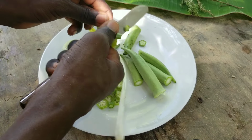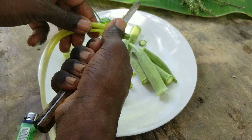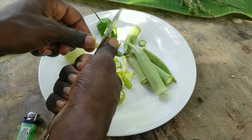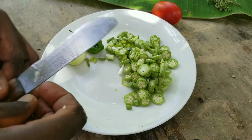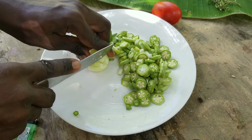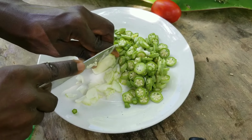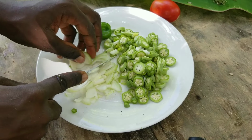Time for the scallion now. Chop up the scallion. And we have to get the fish well seasoned up, seasoned down to the bone. See it there, up and running. So the onion now. We don't want it too big, so we are going to chop them up. Cut the onion well fine as well. They are going epic, you know.